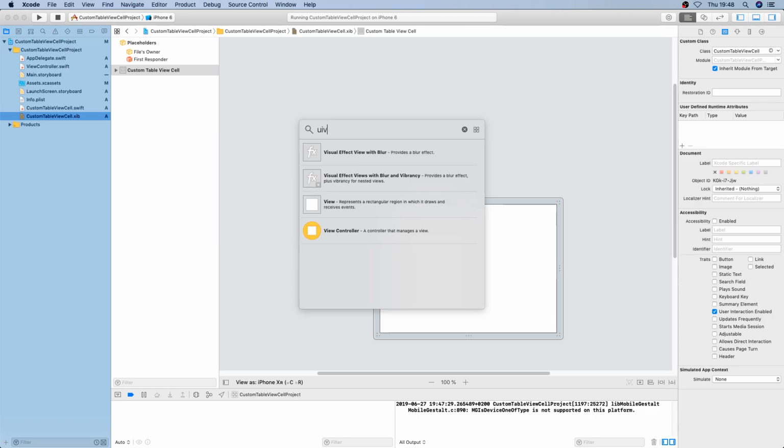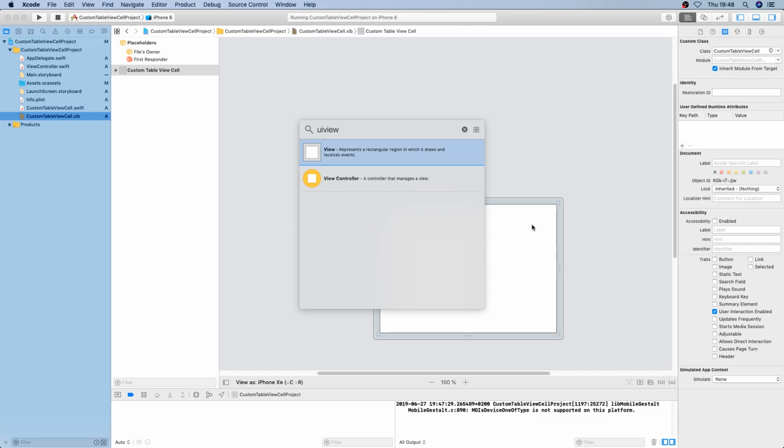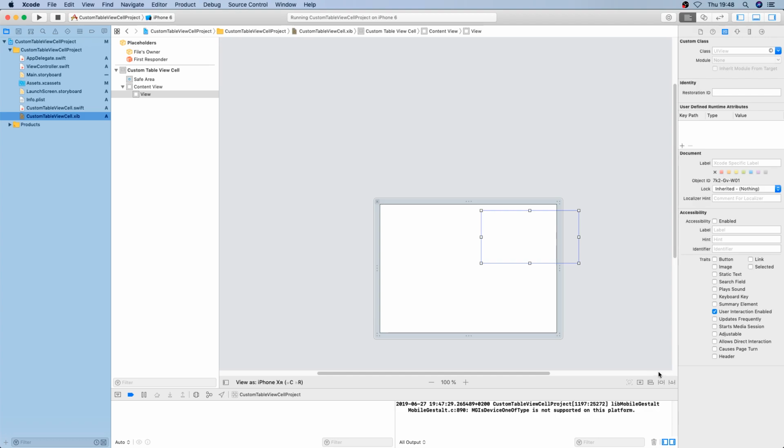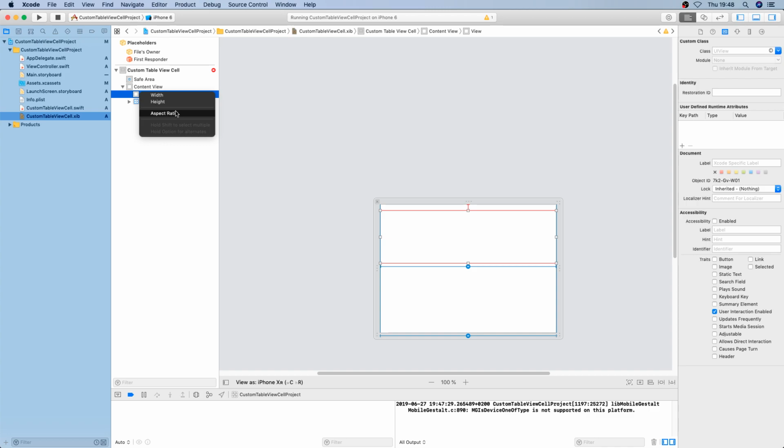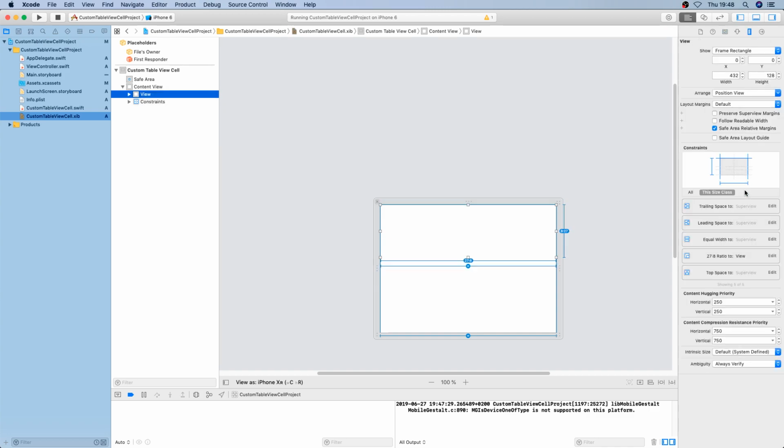So what I believe best to do is create a UI view. I'm going to create a UI view to wrap the image because I want to hide it a little bit. And what we're going to do is constrain it to the top, left, and bottom. And then we're going to say it's going to be the exact width, and then it's going to have an aspect ratio. And this is going to be, I don't know, say like 4:3.